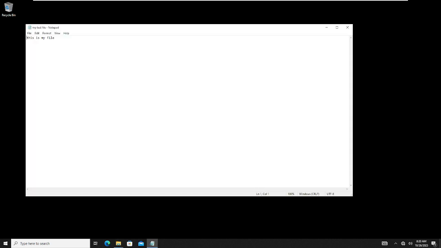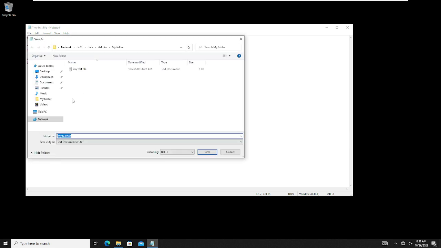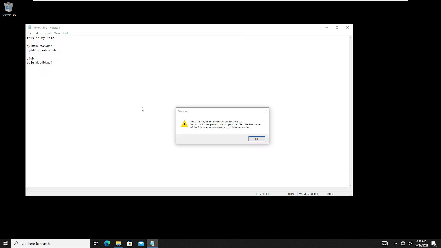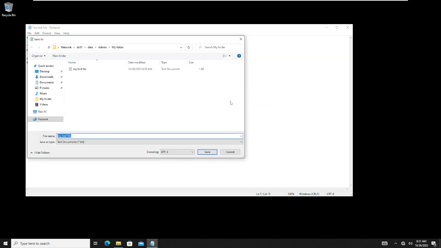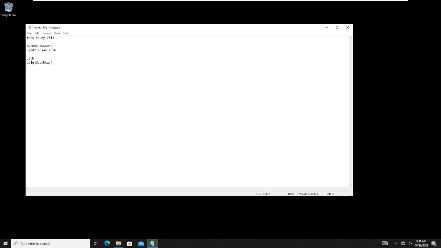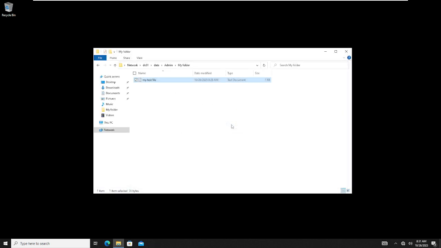Okay, I think we are making some mistake. One second, let me double check. Now if I try to save this file and folder, it won't happen. Okay, so save file, save. It says you do not have permission to this one. So after restarting, it is working fine. So it will take some time to reflect. Okay, this is the lab environment, that is why. Okay, so that is how you can restrict the files and folders.